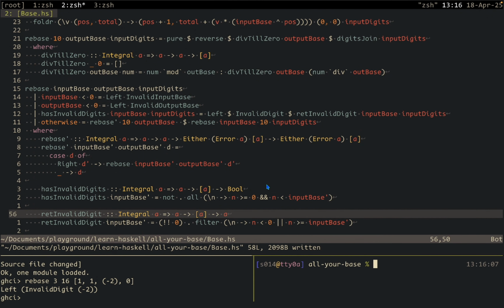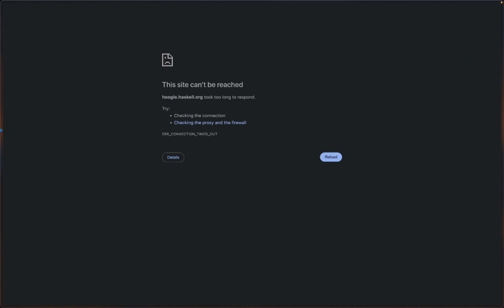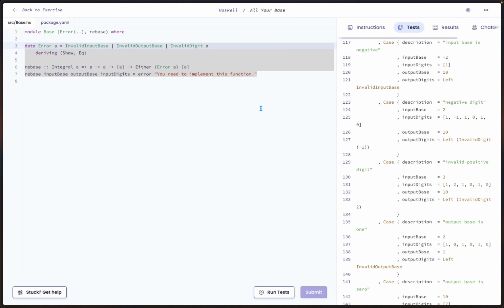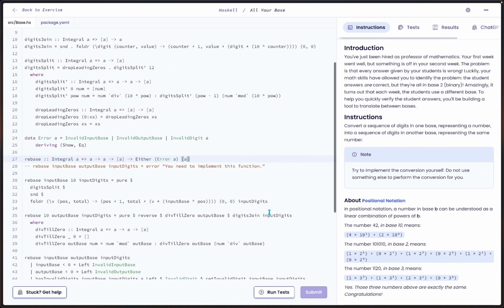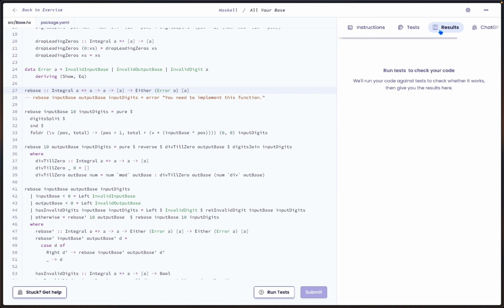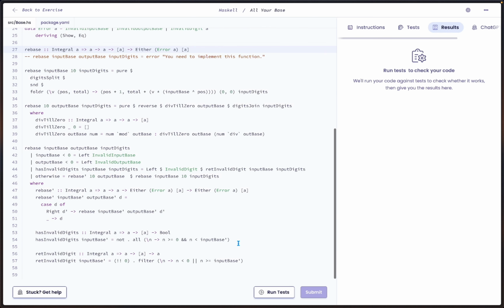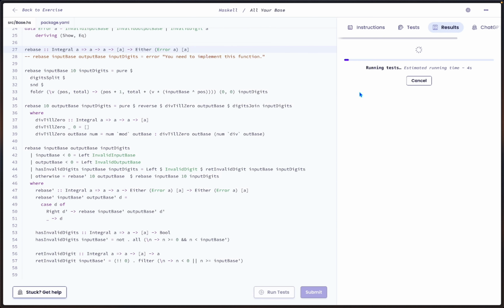So let me just add this and copy it. So if I go back to Exercism and paste this, okay, yep, I'm observing internet issues. So let's run the tests and see if all the tests pass or if we have messed something up.